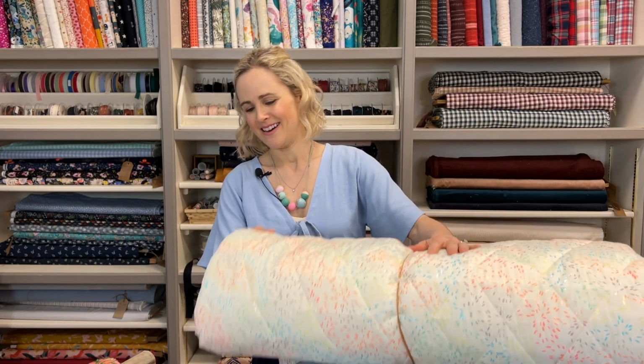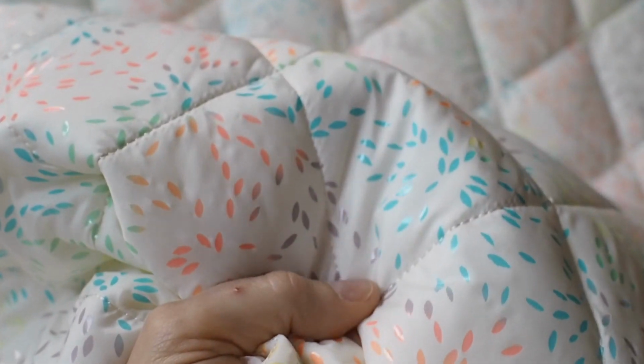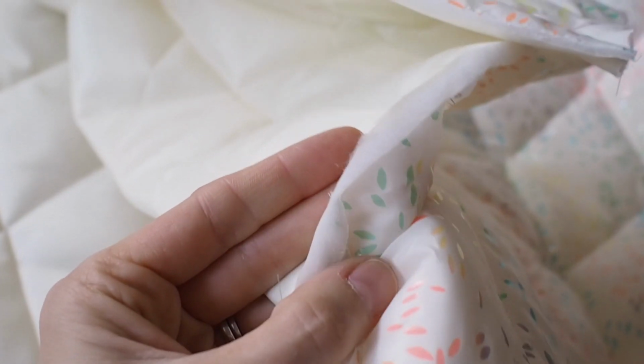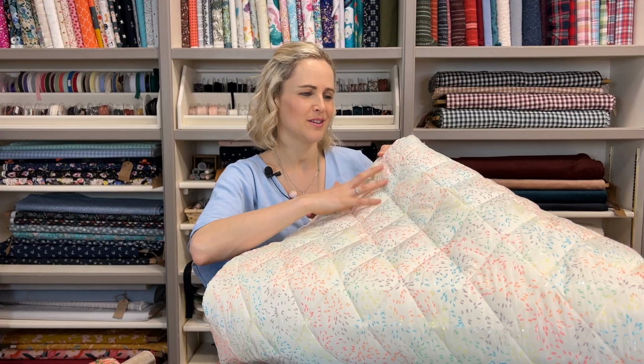This fabric here is our Confetti Sprinkle Quilted fabric. So again, it's also like 3 layers of fabric. It's like the main outer fabric, and then it's lined, and then it's got a sort of thicker wadding in the middle, and then it's got this kind of diamond quilted effect on it. And the confetti sprinkles that are on it reflect the light really nicely. They're almost sort of metallic in a way. It's such an amazing fabric.